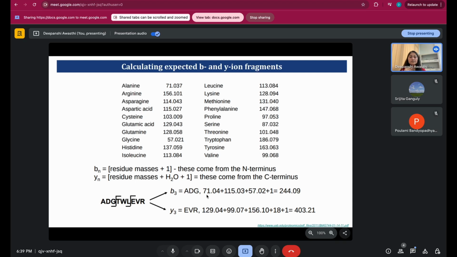And similarly their masses have been added, 71.04. So this is the theoretical mass to charge ratio which we could obtain. With this table they have summed it up and looked at what the spectra should be when generated. Now when they look at the original spectra generated by the mass spectrometer, they will be able to identify. So this is just an example to show you what the spectra will correspond to.